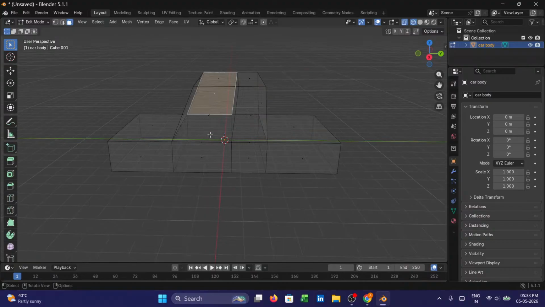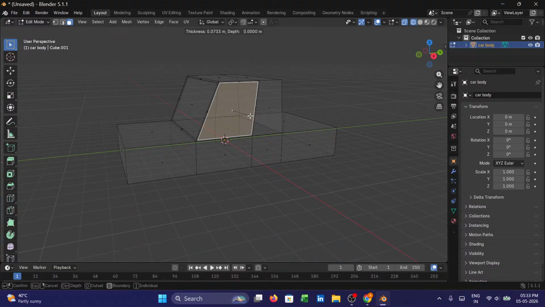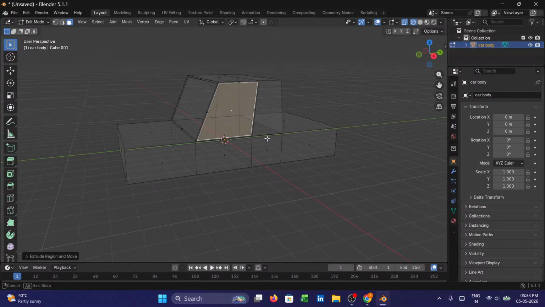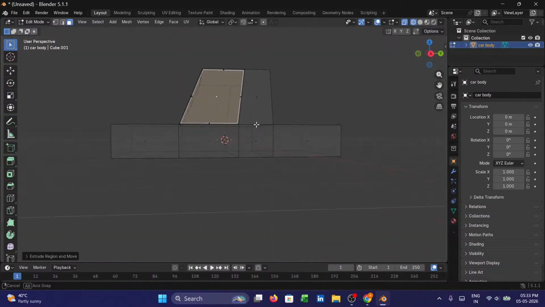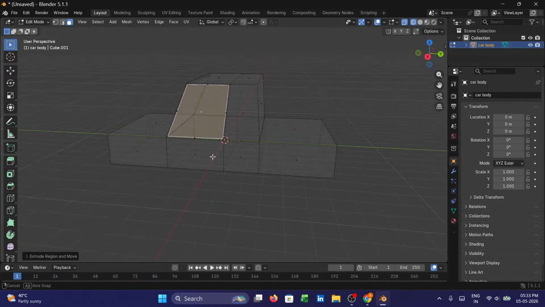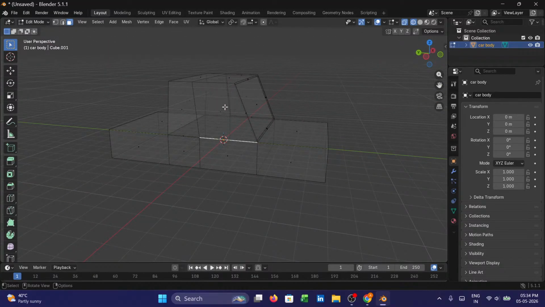So what I'll do is I will select this, a little bit. I think I should do it for all. I'll do it for this. I'll do that aside.